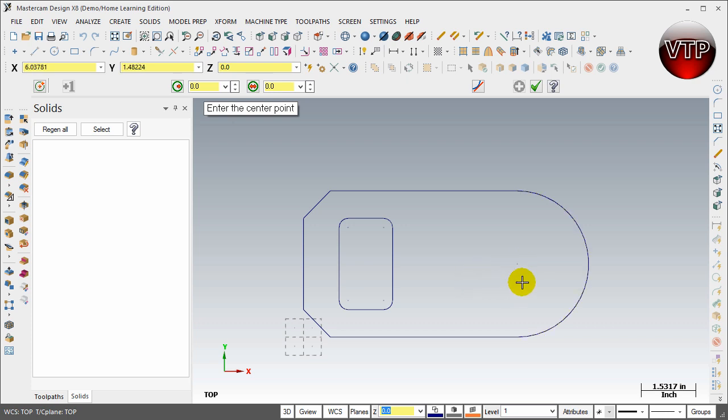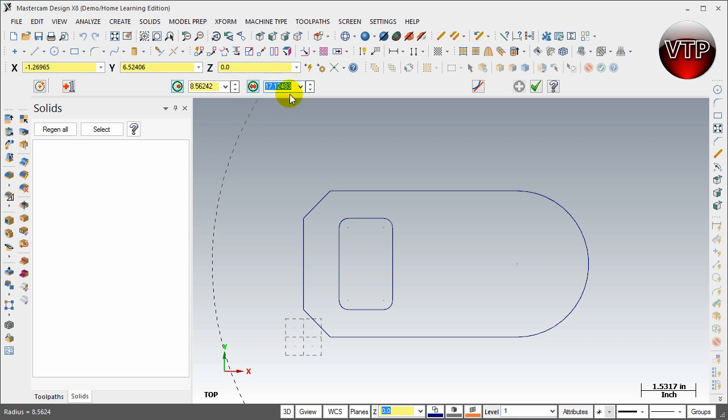One thing that's really nice about Mastercam is that it now allows you to snap onto little areas that already have circles or different things created. I can also snap onto this radius if I want to. So this is already created and I can snap onto this. I can left click on here to begin my circle, and I can state either a radius or a diameter.